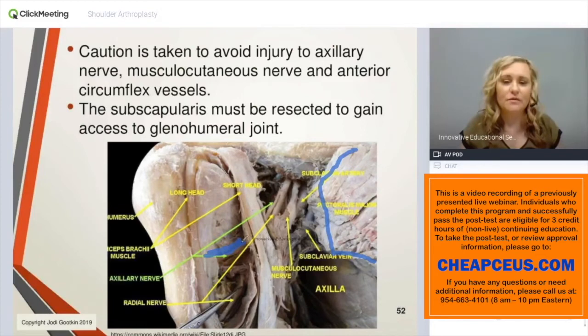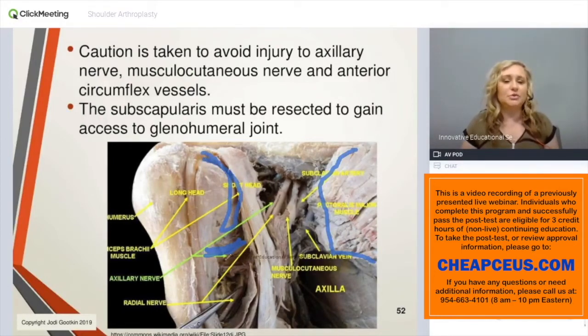This is our axillary nerve coming in. We can see how close that is. On the other side here is where we're seeing this humeral head, where the physician is doing surgery. So they have to really be cautious of that axillary nerve going to the deltoids in that area to not create damage to it. There's also our circumflex vasculature coming right here that goes around that humeral proximal shaft in the area that the physician has to be cautious of. And then in this area, we see our brachial plexus coming down. So there's a lot of potential risk here of transient nerve damage for the patient during the surgical procedure that the physician needs to be cautious of.